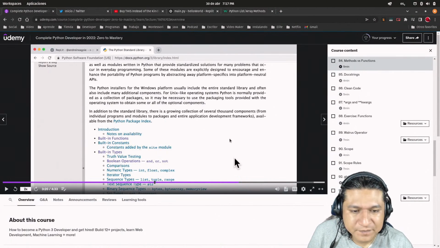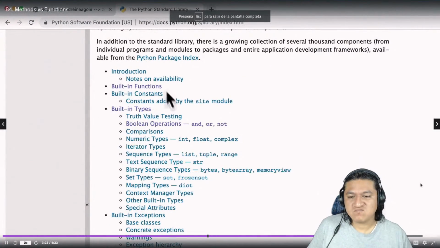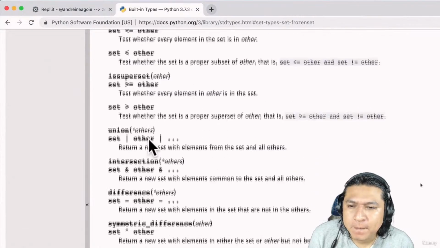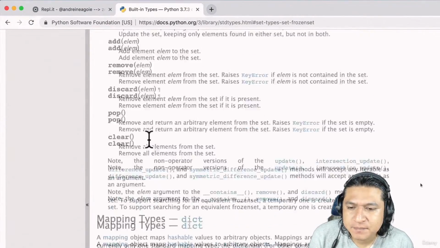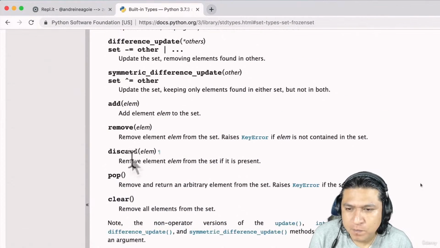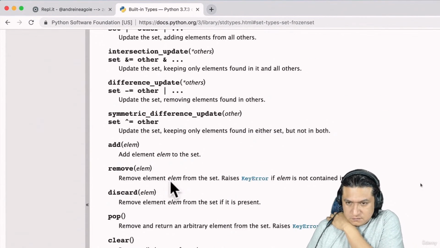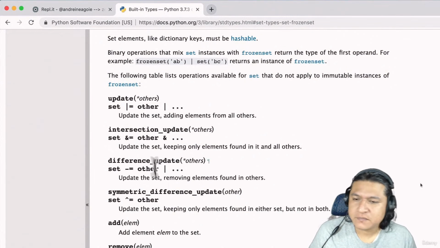Let's go back. See here that we can learn about built-in types. So let's go to the set types. And here you can see that we have set type, and it shows us how we can use it. Now, Python doesn't have the easiest documentation to read for beginners, unfortunately. So sometimes it's better to actually just Google instead of going through the actual documentation. But you see here that the set type has clear, has pop, has remove. If we want to use it, we have update, and these are the methods that we can use.